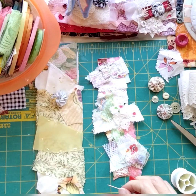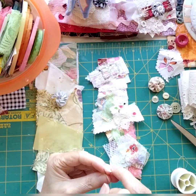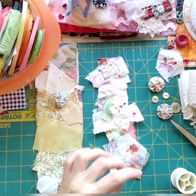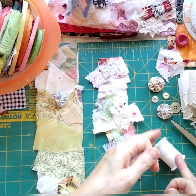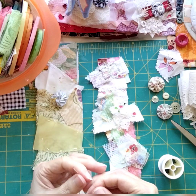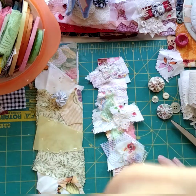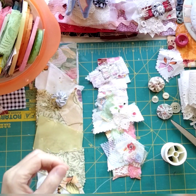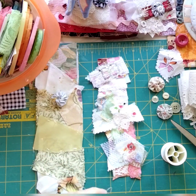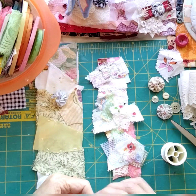Any of the scrap end pieces of the thread, I just save it and then make little clusters like this out of. I'm almost to the end of this spool of thread. Thread my needle.